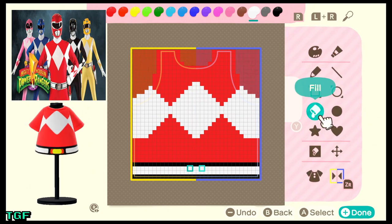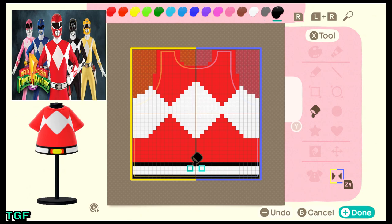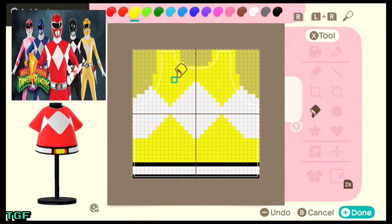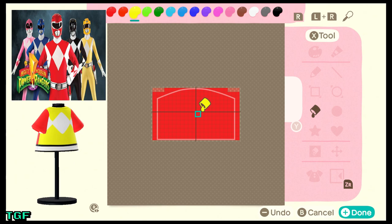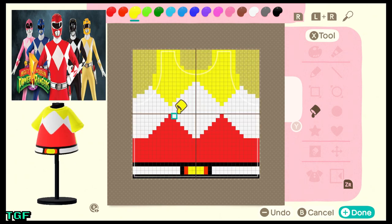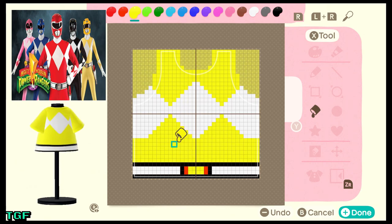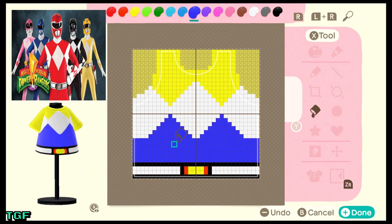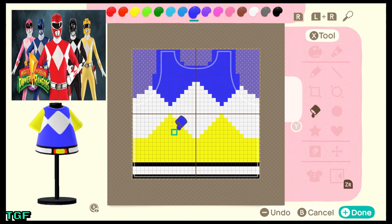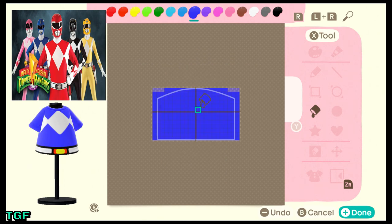All you have to do is go to the fill-in tool, and then you go one by one. If you wanna do Trini, you go with the yellow, and you can actually turn off mirroring for this. You do it like that, you do it like that, and it doesn't matter if it covers everything, don't worry. You go like that, and then right here, you go like that, and like that. And now you have Trini, just like that. If you wanna do Billy, you go for the blue, and you do the exact same thing. You go blue, blue, blue, blue, blue, and blue, just like that.